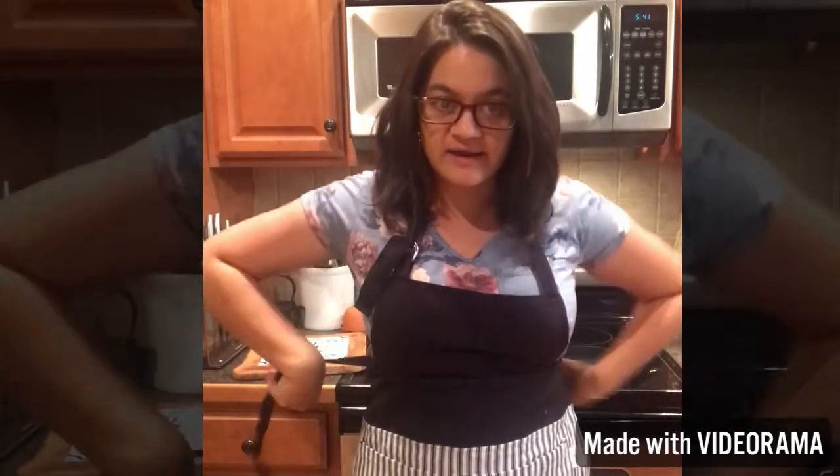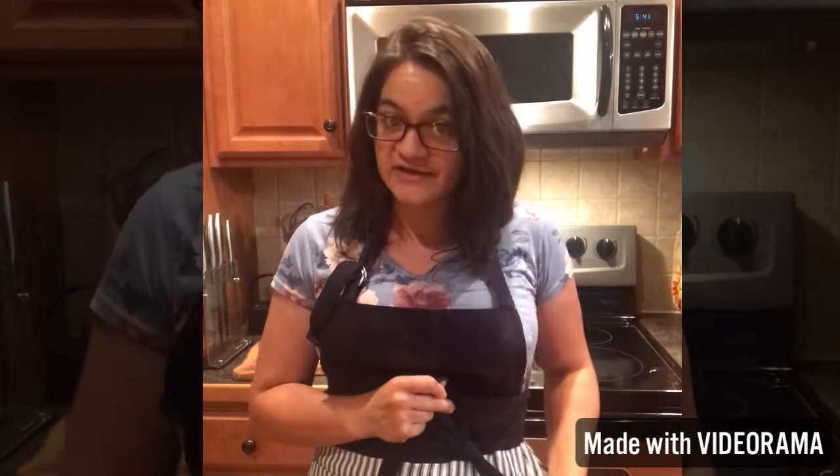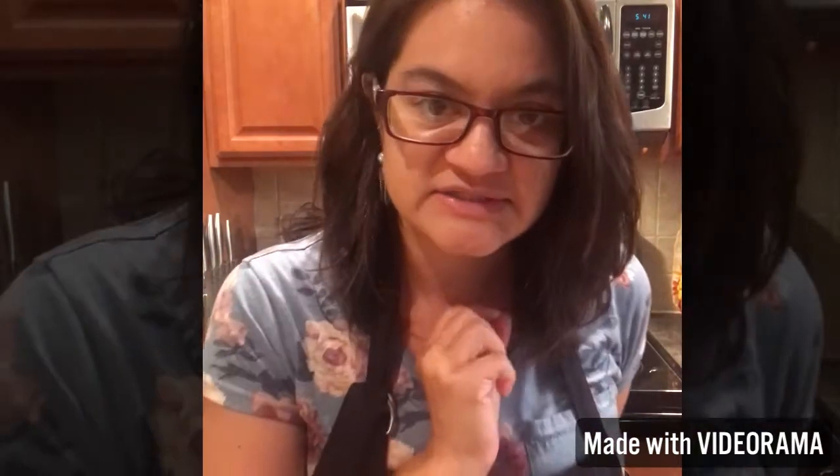Welcome back to my kitchen! Today I'm going to show you my famous buttermilk pancakes — very simple ingredients, very easy to do, and I think you'll enjoy it. There's one trick that makes the biggest difference: sifting your flour. If you sift your flour, it makes your pancakes nice and fluffy — you'll notice little bubbles all in it while it's sizzling in the pan, giving it that light, fluffy airiness.